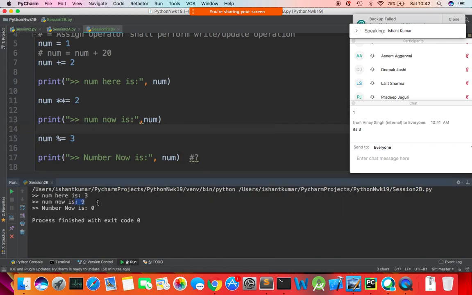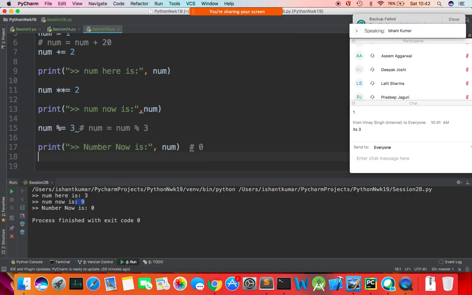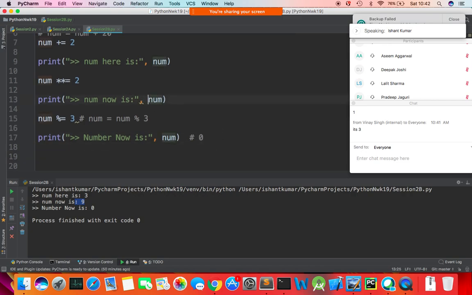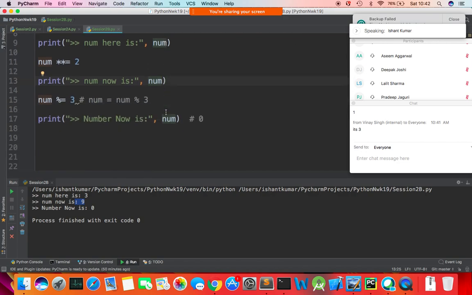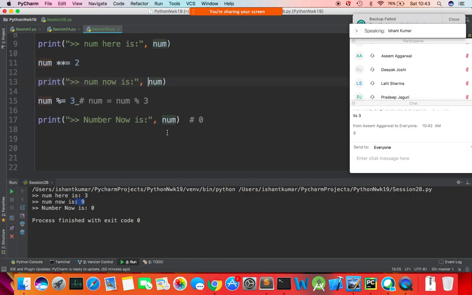Then moving ahead, number became 9, and when you do a modulus assign, you are basically performing a remainder operation. You're saying number assign number modulus 3. So what exactly will this mean? When I say 3, 3's are 9, so the remainder becomes 0, and here you get the output as 0. So good to go with everyone, right? These assignment operators help us write a shortcut way of coming to the results directly when you have to do some assignments.